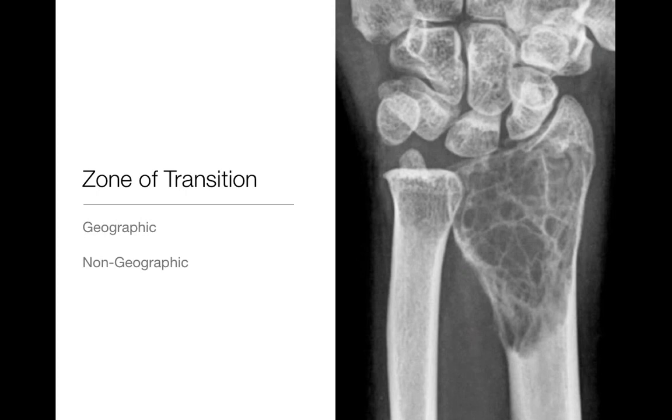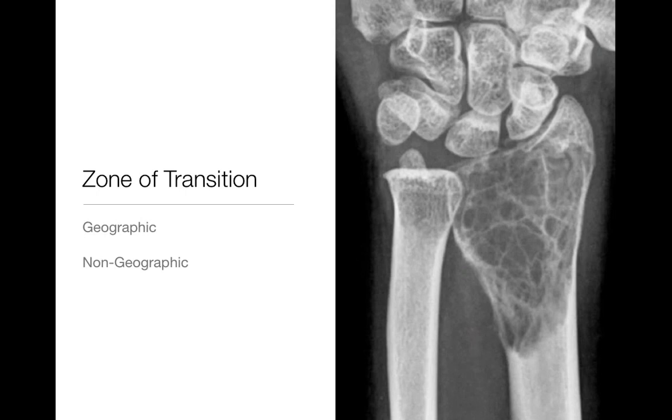When we talk about zone of transition, there's two main things we'd like to talk about: whether the lesion is a geographic lesion, which means the lesion is centered in one area, and we can clearly define it as being in that area, and whether it's nicely defined in that area or spreads out a little bit at the edges and they're kind of muddied, that's still going to be a geographic lesion. We can describe its zone of transition, whether it's sharp or kind of spilling out into the surrounding bone, but that's what we mean by a geographic lesion.